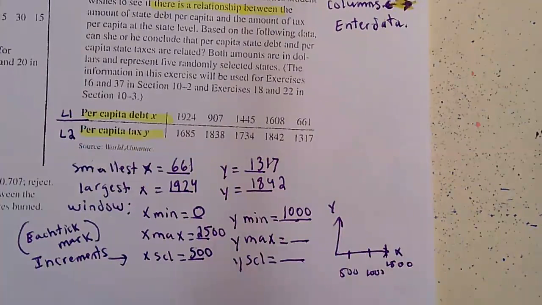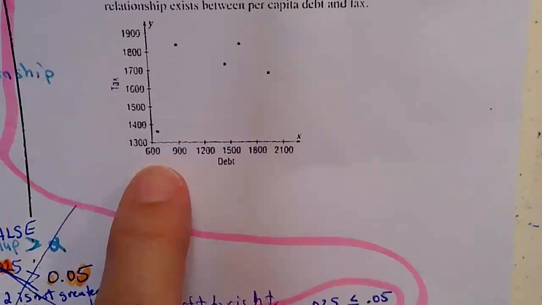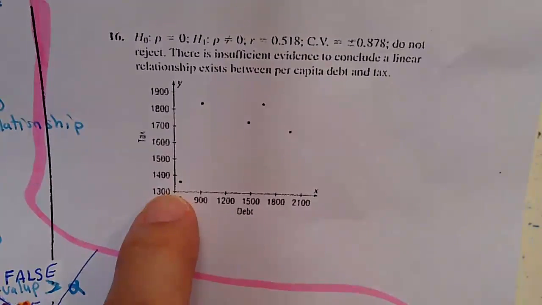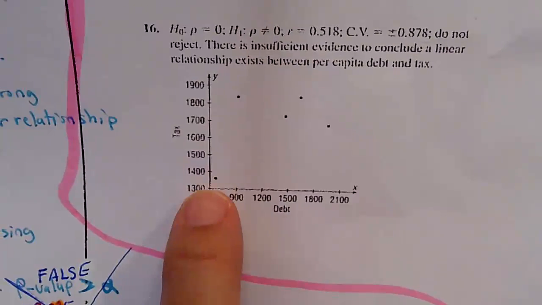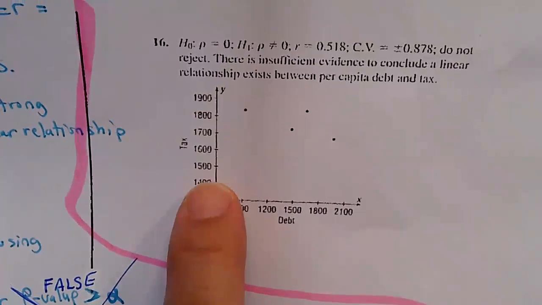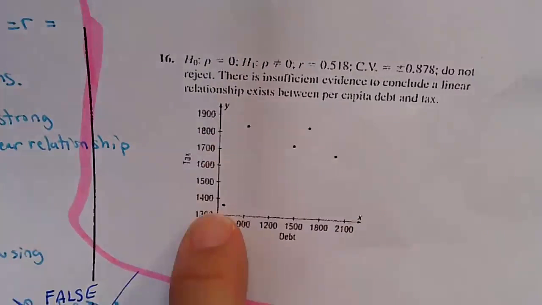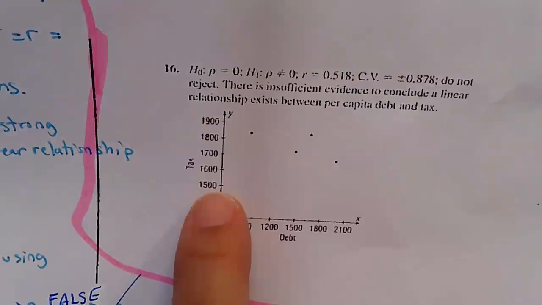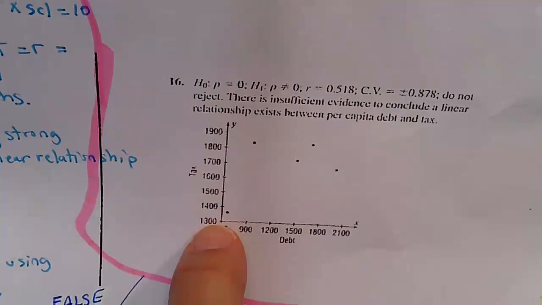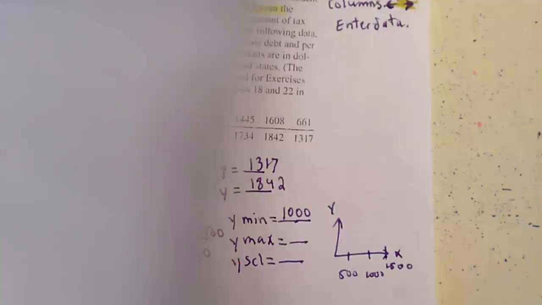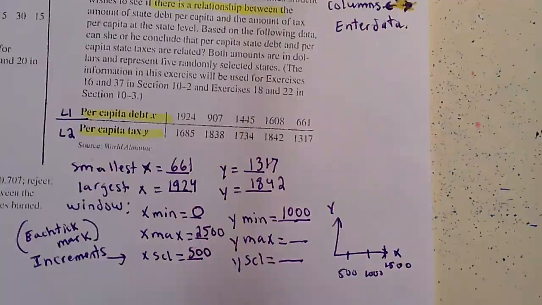You're just going to have a big gap between your starting point and when your x and y axis intersect. You can see here the textbook, they started off with 1,300. That is smaller than 1,317. They started off with 1,300, and then you see 1,400, 1,500, 1,600, 1,700, 1,800. So it looks like they did increments of 100s for the y, but they didn't start off at 0, 100, 200, 300, 400. They started off at 1,300. But it looks like they used increments of 100. And we could do the same, or we could do increments of 500. And I think I used increments of 500 as well.